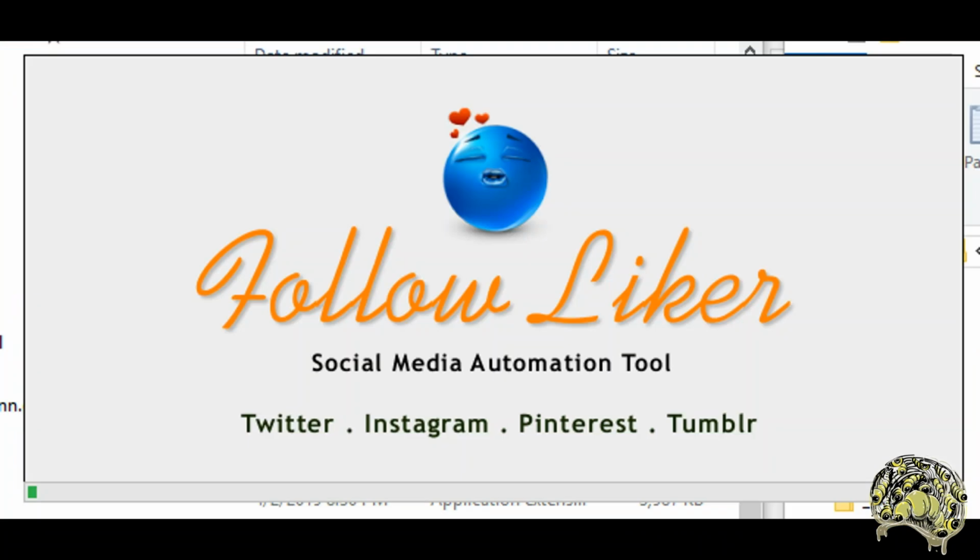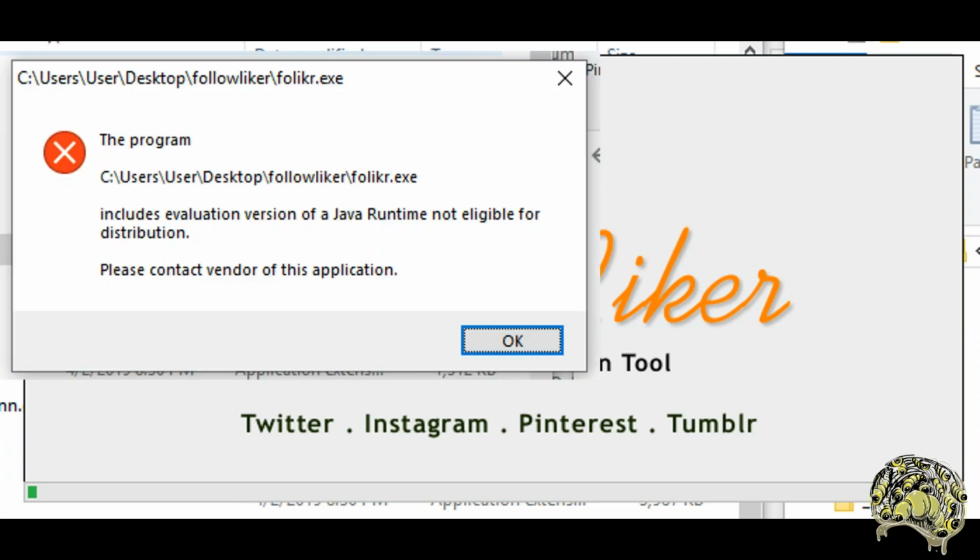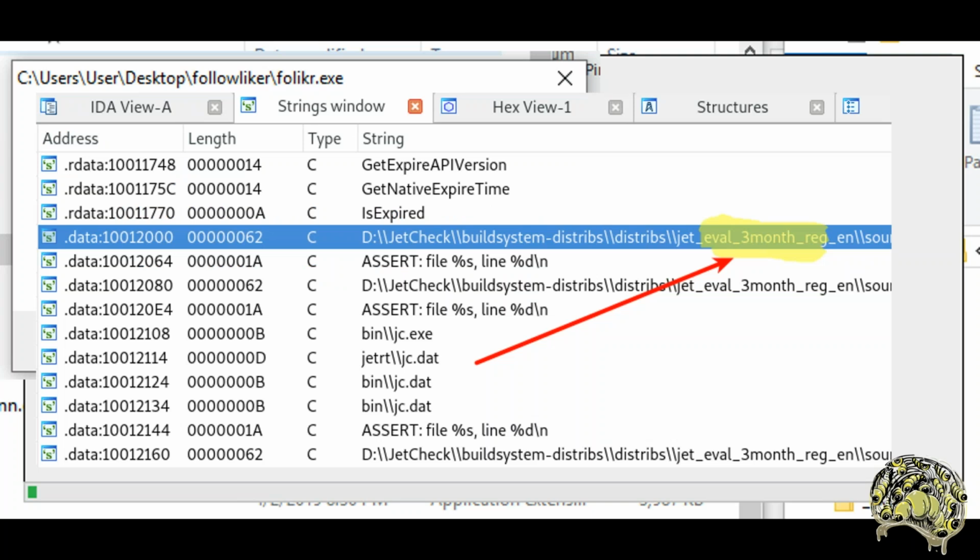Another one that we're going to look at is Follow Liker. You see a nice splash screen. Follow Liker is different in the sense that it had a launcher. If you use the application directly, you would get an error because your Java runtime is kind of out of date. The evaluation is over, right? If you look inside the binary, you realize that it has a 3 month evaluation, and based on the dates of the binary, it was expired. So I was like, how come when I use the launcher, I can use the application?